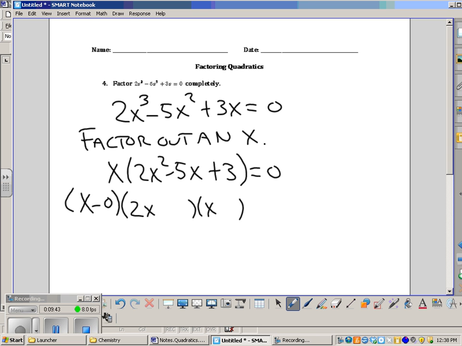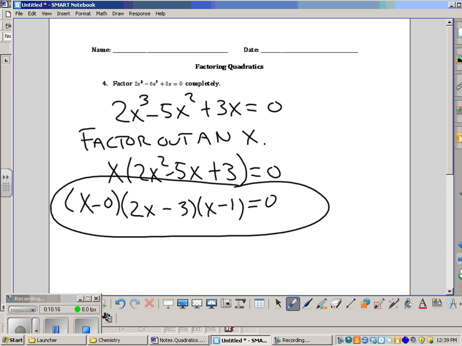So 2x and x. Well, let's see. I need two numbers to multiply to a positive, but then they have to add to a negative. So I'm going to be doing a little guessing and checking here. If I do 1 and 3, minus, let's see, negative 3 times negative 1 is 3. Negative 3 minus 2 is negative 5. Done. So what does it say to do? Factor completely? Done. It's a tough problem, guys.